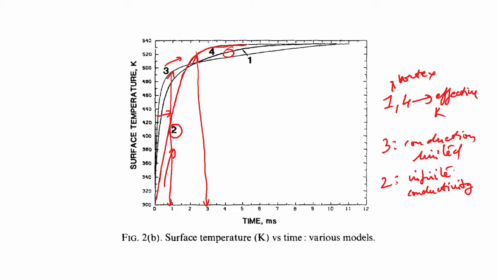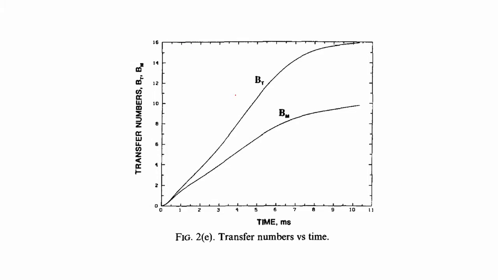So if your surface temperature and your liquid core temperature are the same, naturally it will take more time for this entire thing to pick up, because you are heating the whole droplet. In this case, you are heating basically the surface and some of the heat is getting conducted inside. So that is the reason why you have this slight disparity. But all of them, as you can see, more or less show a flattening of temperatures, say around 520 to 500. That is called the wet bulb limit, as we have explained earlier. But for 1 and 4, there is nothing much to choose between the two. That also shows that these two models are very effective to each other.